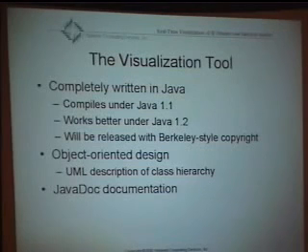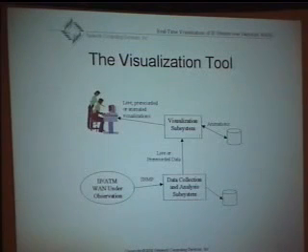We did a whole object-oriented design. We used UML and everything to define a class hierarchy to describe how we're going to model these networks. And you can even run Javadoc over this source code and get pretty good documentation on the classes. So the visualization tool is composed of really two major parts. There's this data collection and analysis subsystem at the lower part of the picture, which sits on or close to the network and selects data out of the network using SNMP, and creates and maintains a model of the network, and then ships updates off to the visualization subsystem, which then creates the visualization.